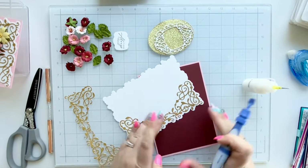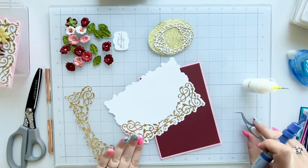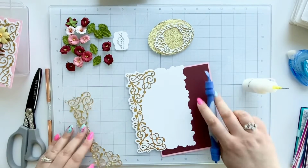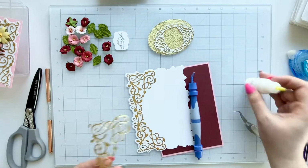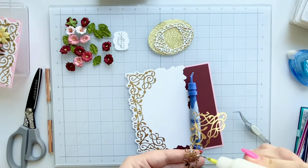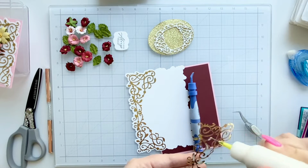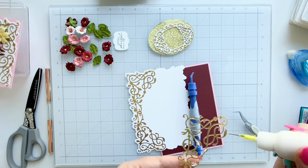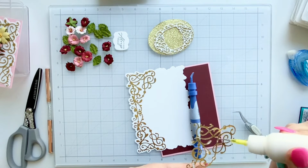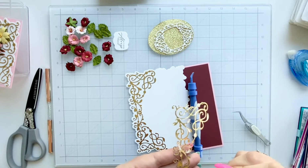And I got kind of funky with my watercolors again, which I love doing. And then I'm also adding a whole bunch of these flowers. You might see them there and go, where in the world are those from? Did you make them? No, I did not make these ones. I probably could if I had the right die though. Susan Tierney Cockburn has a lot of really fun flower dies. These actually were from my stash.